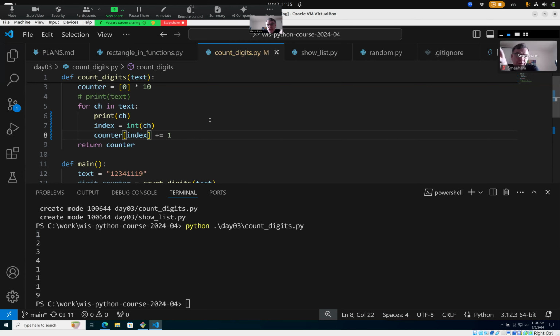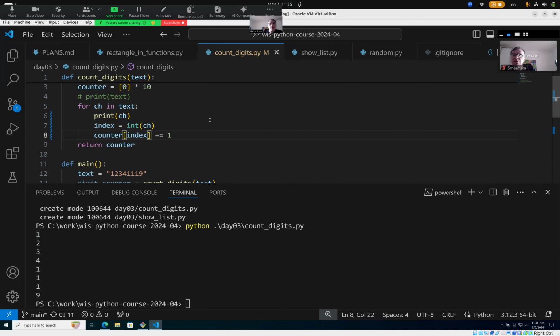Then the names of these boxes will be the digits actually. So it's simpler in a way, right? Because now you don't have blue and yellow and green, but you have boxes or lines on the paper. You have the lines 0, 1, 2, 3, 4 until 9, because these are the possible digits.